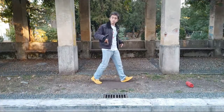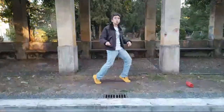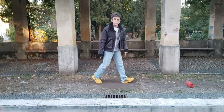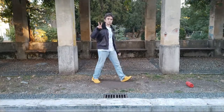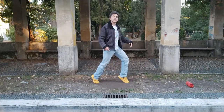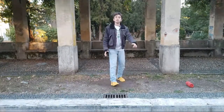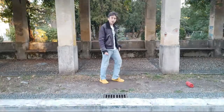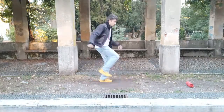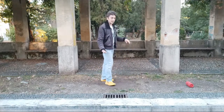Because electro swing, you stay like this, on your toe, or heel and toe. Electro swing has two possibilities. This one, or this one. This is electro swing, okay? And if you are doing shuffle dance, you can touch with all of your foot, like this. Okay, this move fast is like this.